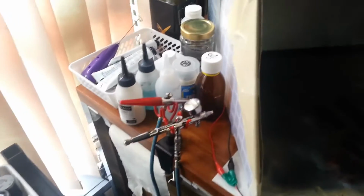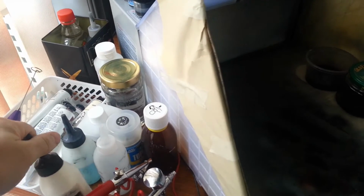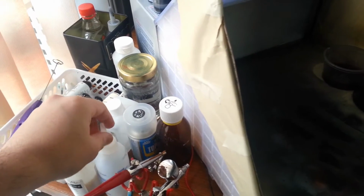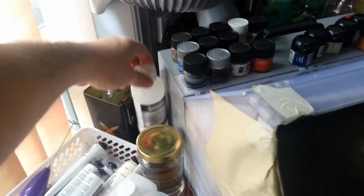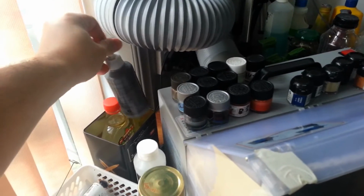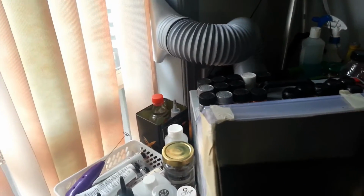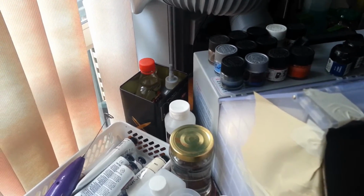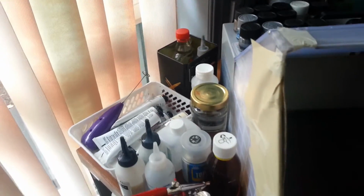I've got my airbrushes there, and my airbrush medium, and some Windex, the Tamiya thinner there. What's this one? Airbrush medium. I've got my primer here, which I mix up outside, out in the shed. If you've seen my introductory videos, I've shown all this before, but sort of quickly, and it's changed a bit. But the outside shed spray booth is the same, and that's got gun wash in it, which is good for cleaning out the airbrushes.